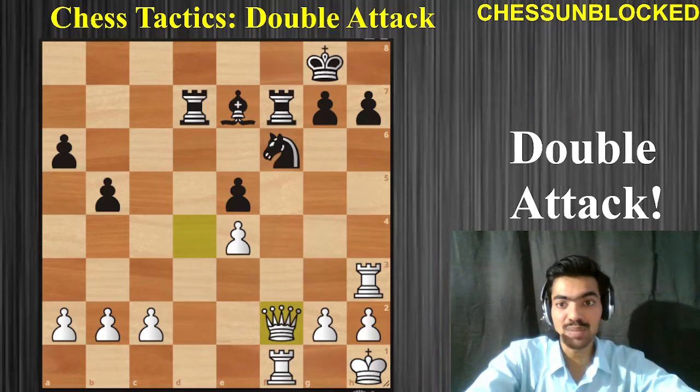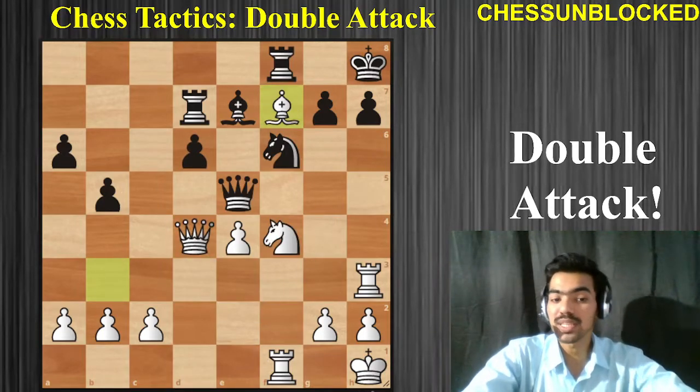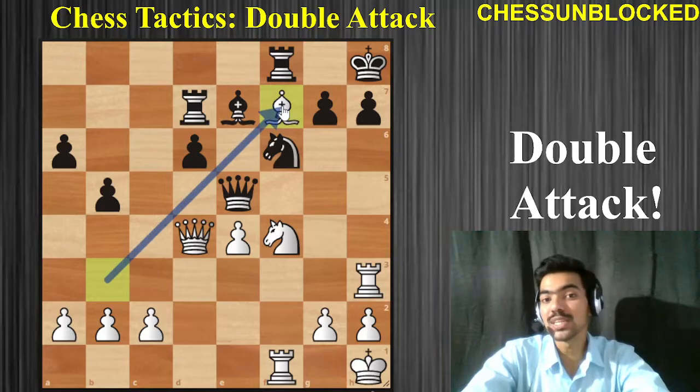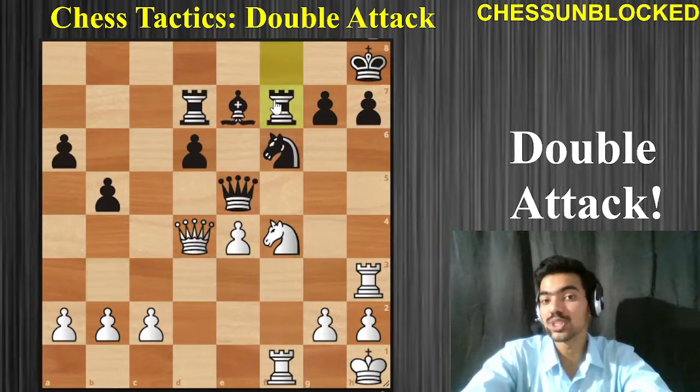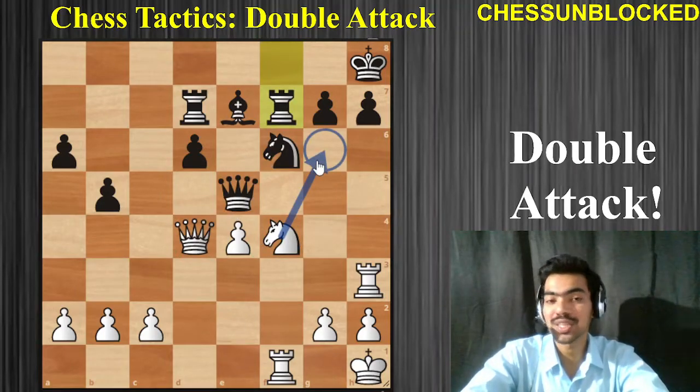As you can see, the star move of this game was bishop takes f7, sacrificing the bishop. Basically, two of our pieces are hanging, and still we are winning. If he takes the queen, knight gives a mate. If he takes the bishop, knight again does his magic and gives a double attack. That is basically a double attack.